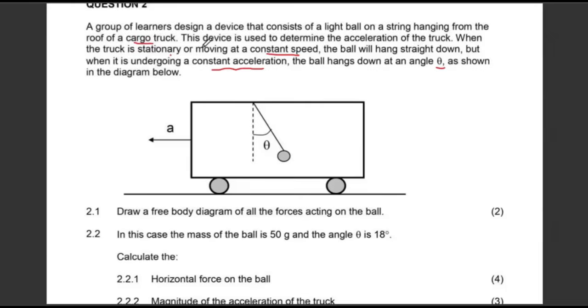Okay. Then they want us to draw a free body diagram of all the forces that are acting on the ball. So if that's our ball, we know that there is a tension force, and then there's going to be weight there. So meaning that we're going to have something like that, and then we just drop it down. So that is weight, then that is your tension. All right, so that is what we would have written down. Remember, this is a component of the tension, which is okay, perfect.